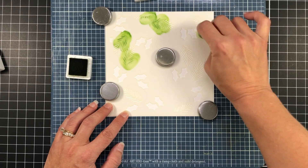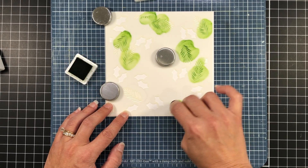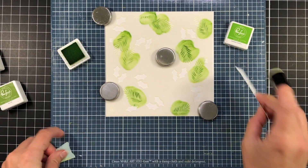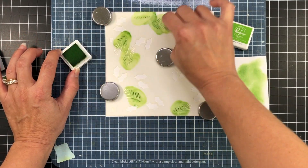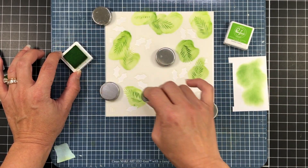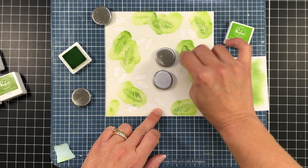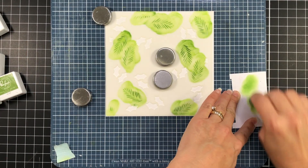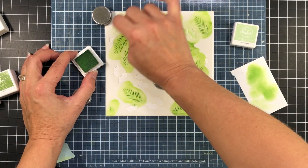Here's my first layer and I'm coloring up all of these pine leaves with Pink Fresh Studio olive ink. I'll also be using the Grassy Knoll ink and the Fresh Pear ink — three different green inks. I'm using a dark, a medium, and a light because I want different shades of green so that the leaves look like they have some shading applied. I added the darker green towards the bottom of those leaves, then the medium shade towards the top, and then I'm coming in with my lightest green, the Fresh Pear, to go over those holly leaves.